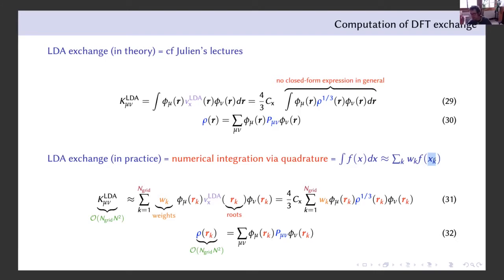Those are just single real numbers given to each point, which are used to weight the importance of that point in the integral. For example, if you have an electronic density, say I have one helium atom here, you know that the density is going to decay very fast and go to 0 when R is large. So you can imagine that in your integral, the weights far away are going to be small because they don't contribute too much to the integral, and the weights close to the nucleus are going to be large.